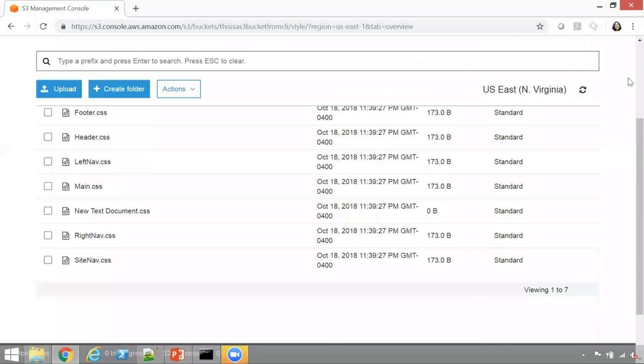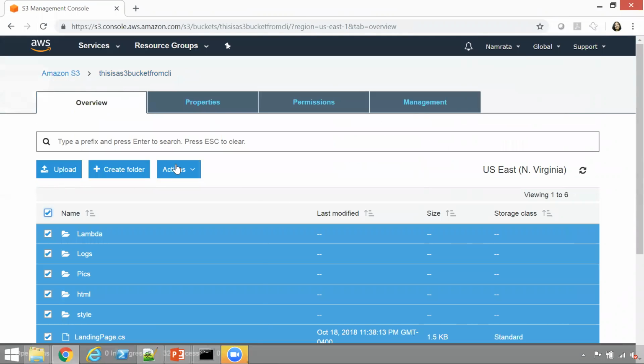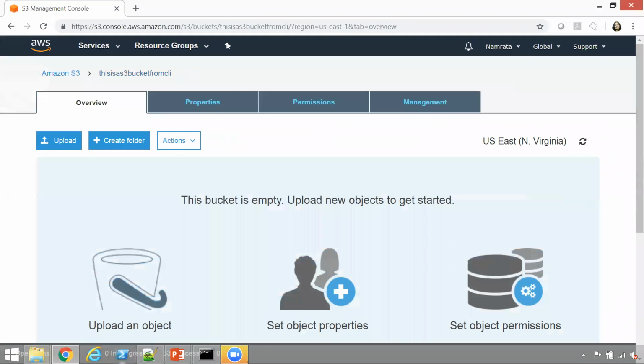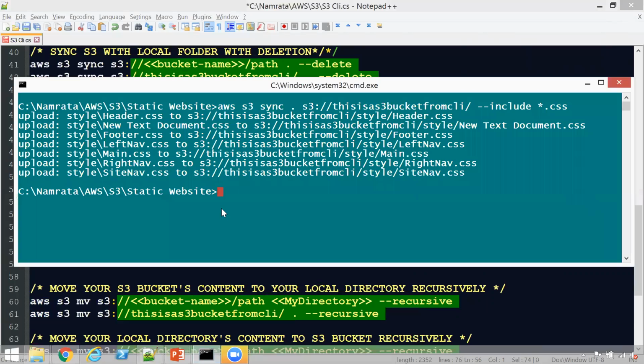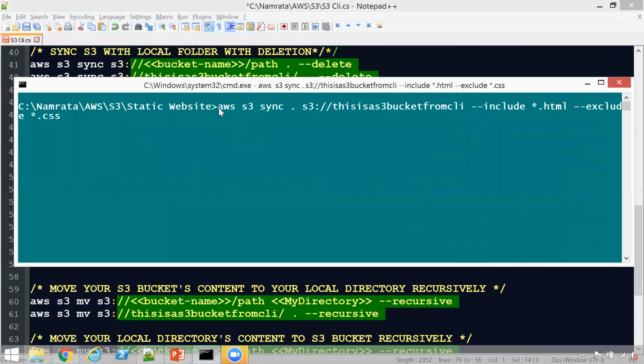So again, I'm going to go back to my S3 bucket right here and delete everything. And again we will perform a sync, this time including HTML files. So this will include all the files along with HTML files, but still exclude the .css files. Okay, so I'm going to clear my screen and then copy this command and hit enter.